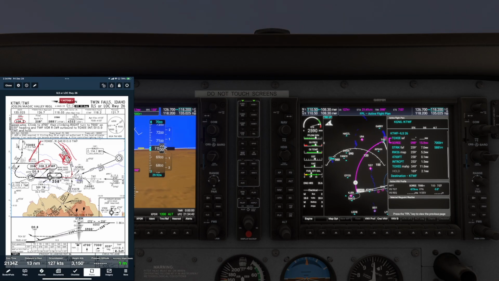you would then turn your heading 10 degrees, and then you would twist your course ahead to the next. So if you were at the radial 250, you would either go to 240 or you would go to 260, depending on whatever direction you were heading, and then you would fly and intercept the next radial, and then you would twist another 10 degrees, and you would fly, and then you would turn to the next 10-degree radial. So you basically would be trying to intercept every radial from the VOR at a distance from the VOR of 13, and that would essentially fly you around this arc.